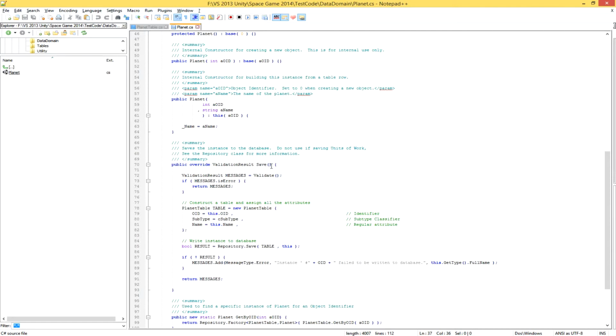Anyway, so the planet comes along. There's validation logic here. This is how you save your objects to the database. First thing it goes through is validation results. So we'll call the validate method. Right now the validate method is basically an empty method. It generates one of these validation result messages and then returns. So it doesn't actually issue any error messages. But if you put in your own override of this method and issue an error, then you can prevent your saves from actually taking place.